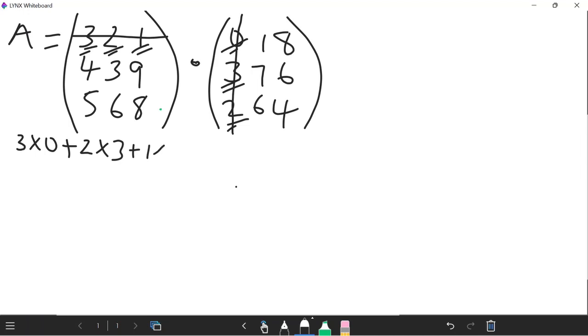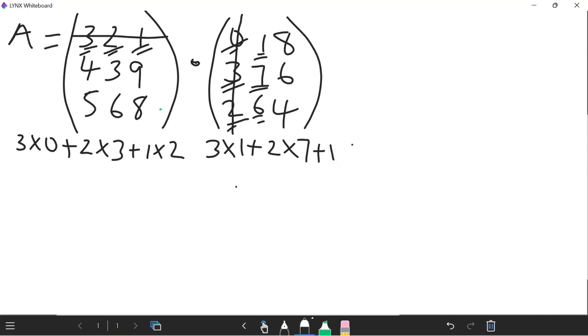So we are going to do the same, that is multiplying the elements in the first row in the first matrix with the corresponding elements in the other matrix. So still you are going to use this row here. We are going to start with 3, as you can follow on your screen. So you take 3, multiply with its corresponding element in the other matrix, which is 1. So it is 3 multiplied by 1. Let us proceed. Still, we now take 2 multiplied with its corresponding element, which is 7. 2 multiplied by 7. Then proceed on to 1. 1 multiplied by 6, which is its corresponding element.